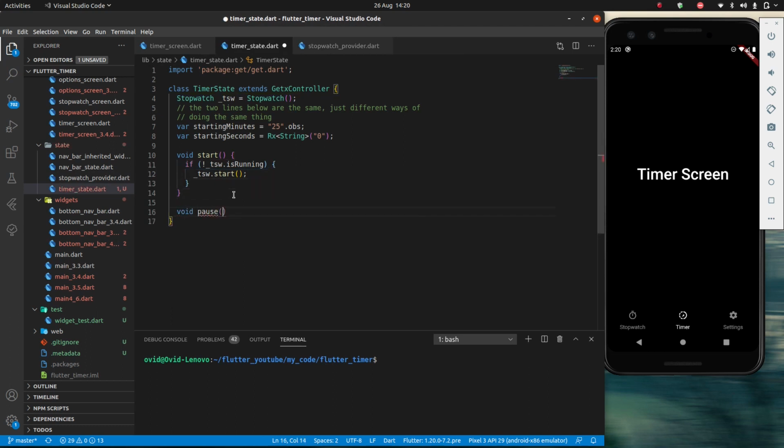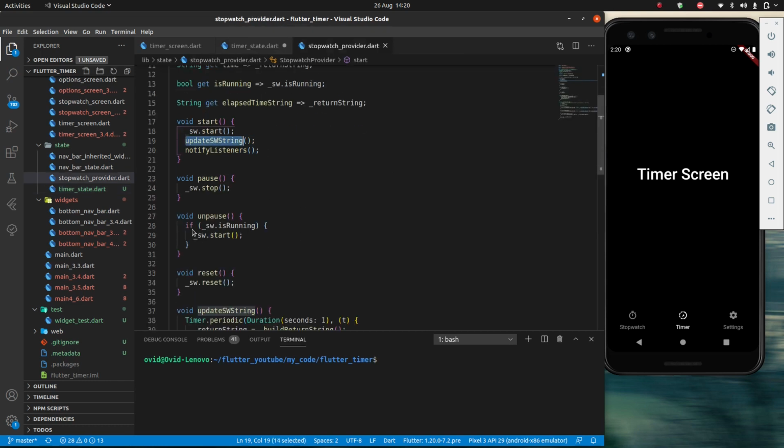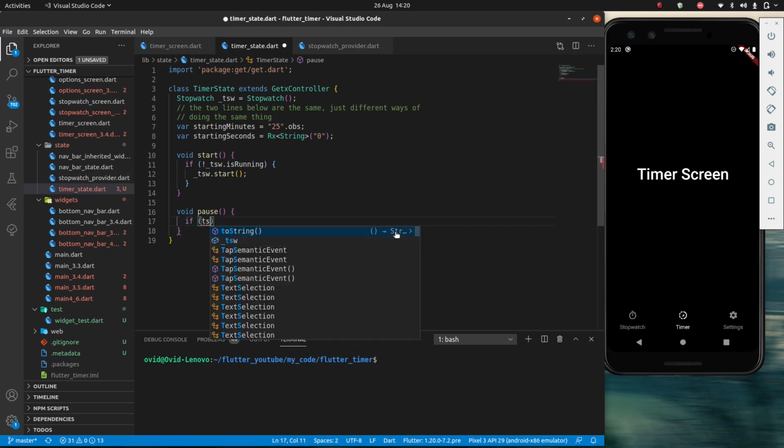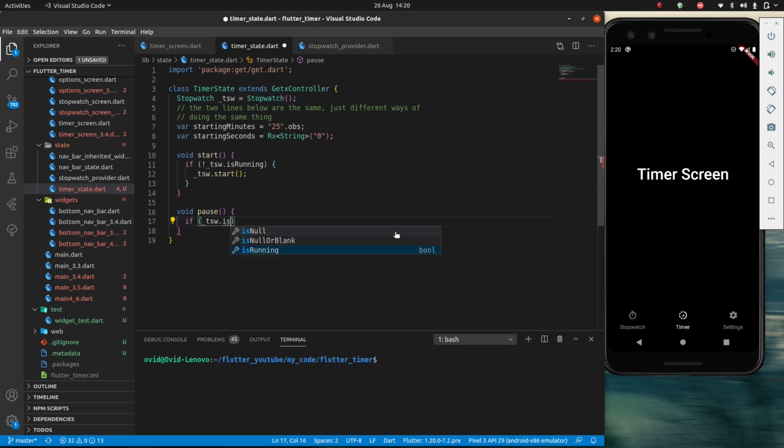Void pause. And again, we're not going to use these pause, unpause, and so on buttons yet. We're going to do that in a follow-up video, but I just want to separate the different things. So we'll say void pause, if tsw is running, then we'll say tsw.stop.